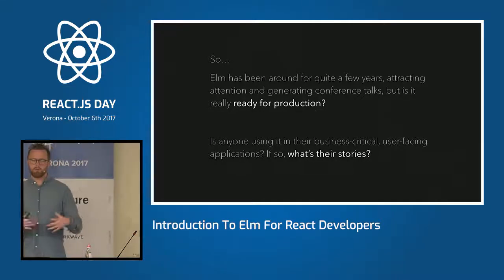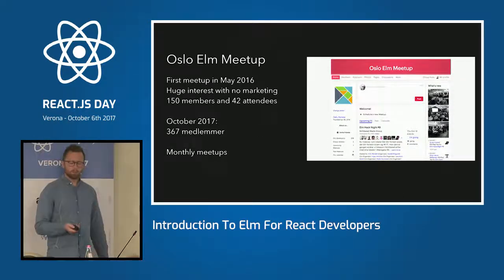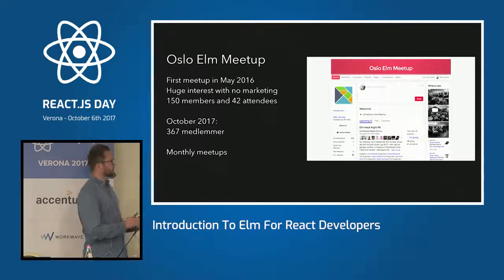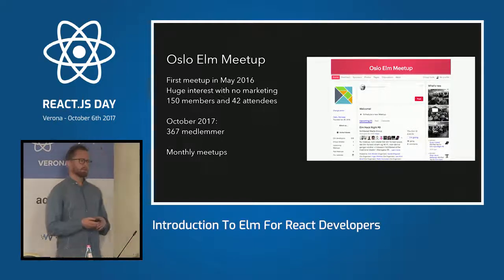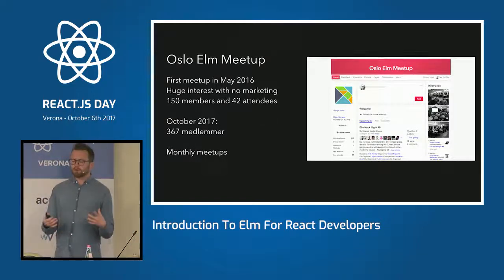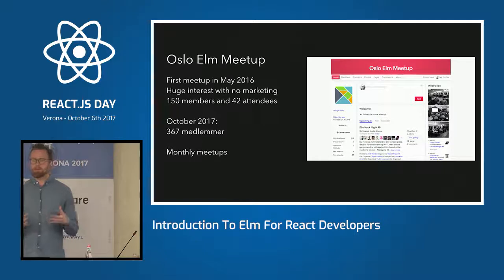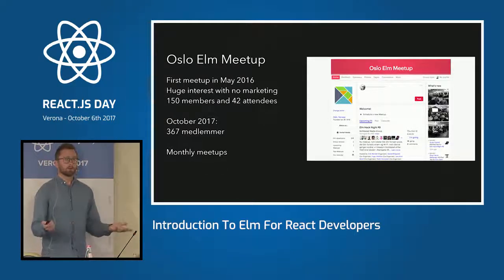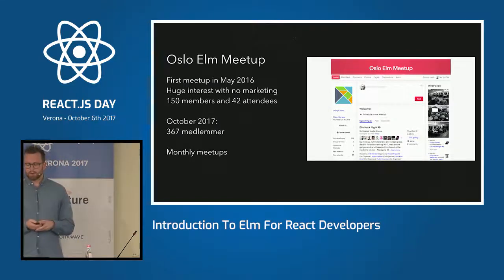So I wanted to gather the Elm community in Norway. So I made the Oslo Elm meetup, which had a huge interest without any marketing. Within a month, we had like 150 members, and mind you, Oslo isn't the biggest city. And now, after a year, we have almost 400 members. We have a monthly meetup. So I try to talk to all the people there and see what they think about Elm, do you use it in your projects? And it's actually turning out that a lot of people are using it, as I will tell you about in a minute.